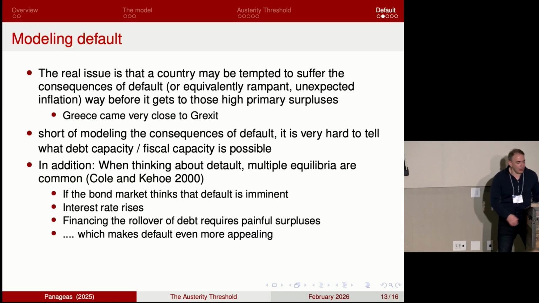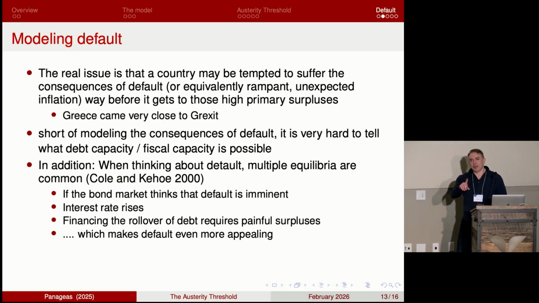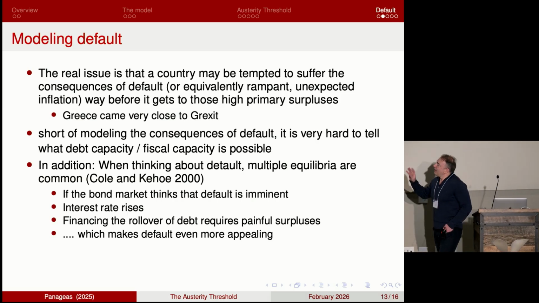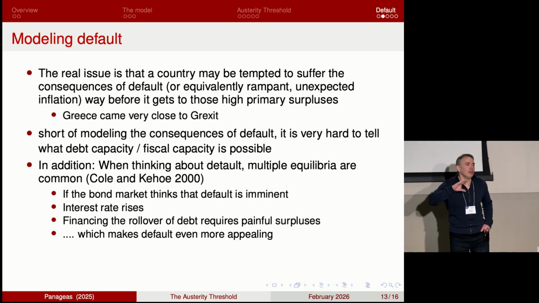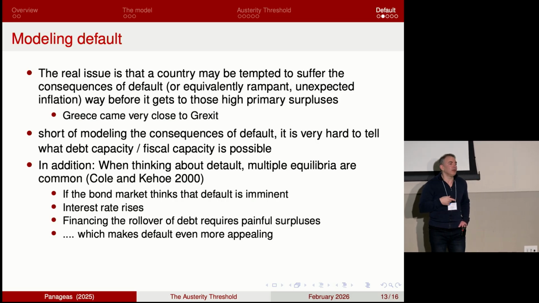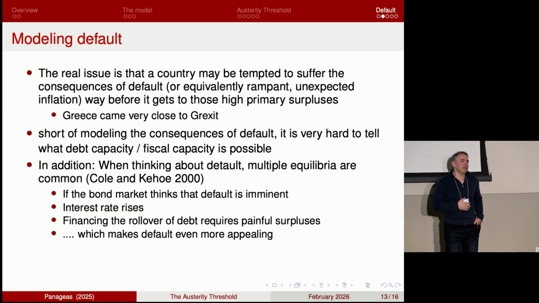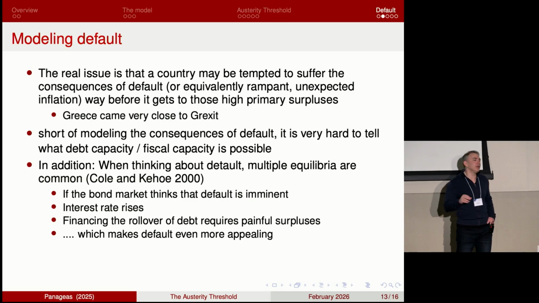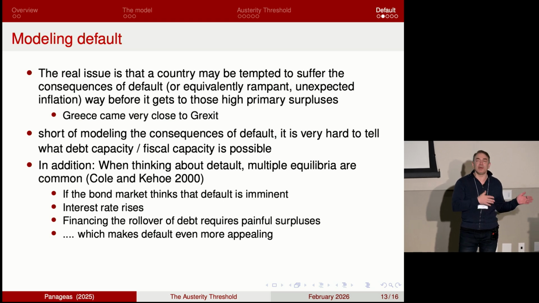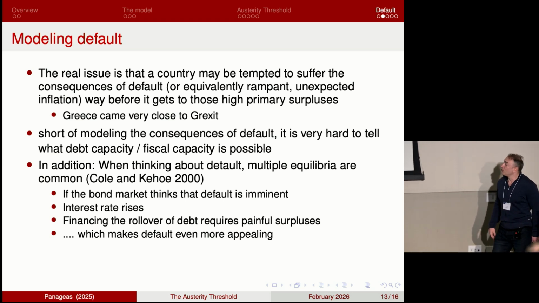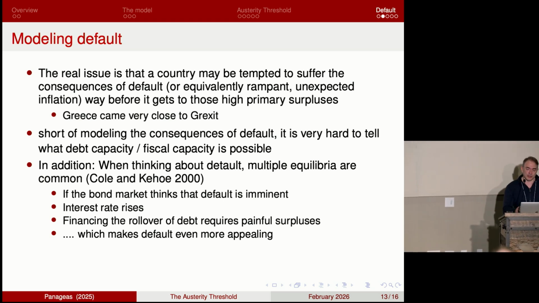Okay, now, give me one more minute. All right. One more thing I want to say, that when you get into this region where you start thinking to yourself, what is the level that you can possibly sustain with debt, then the determination of what's the fiscal capacity becomes very murky, because you enter the land of multiple equilibria. Okay, if it turns out that the market sends you a big R, then you'd have to raise very big surplus, and that's what you would.